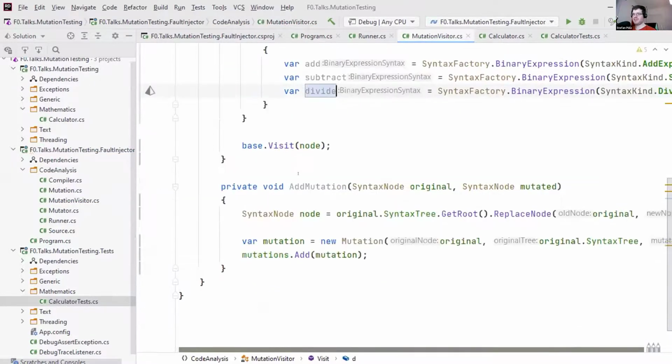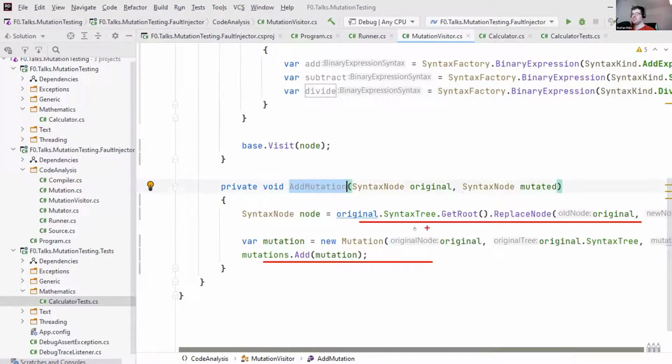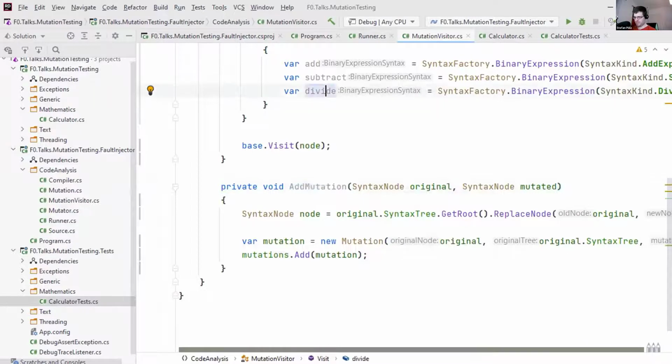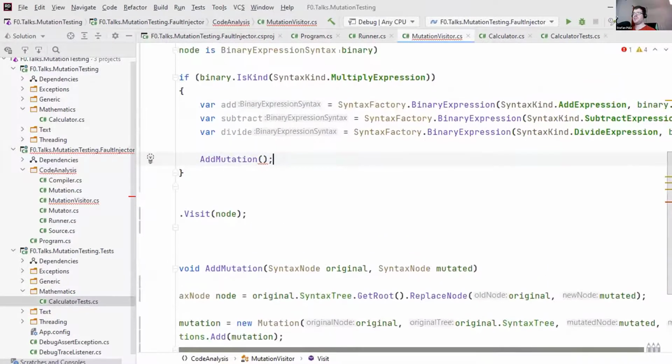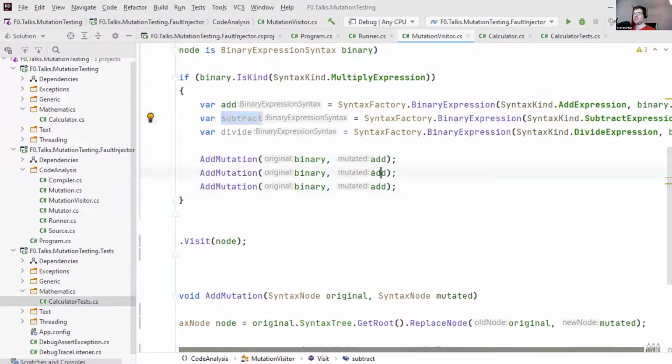And down here, I have a little add mutant method, which basically creates this new tree and adds it to the list of mutations. So let me call this method three times with the original and now the mutated version of our code with the add, the subtract, and the divide. Okay, and what happens now if I run this tool?